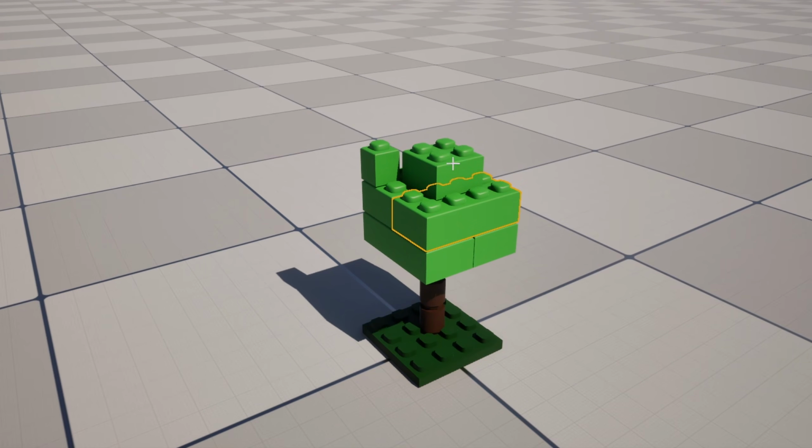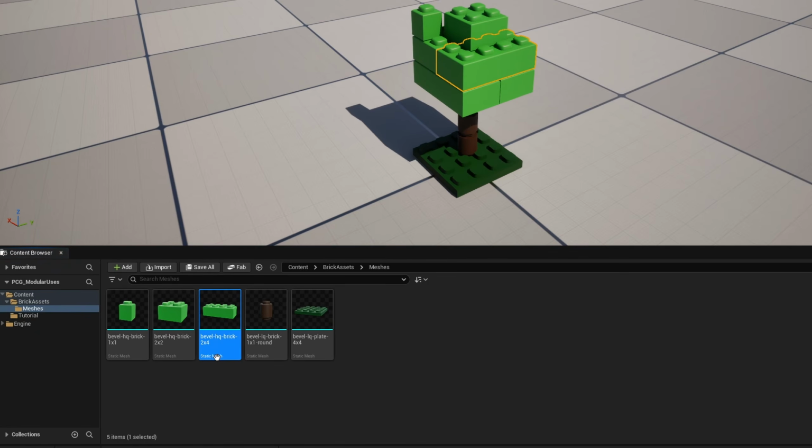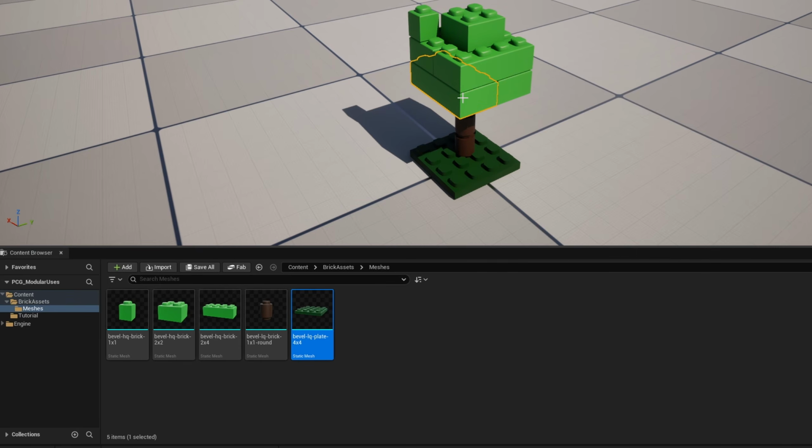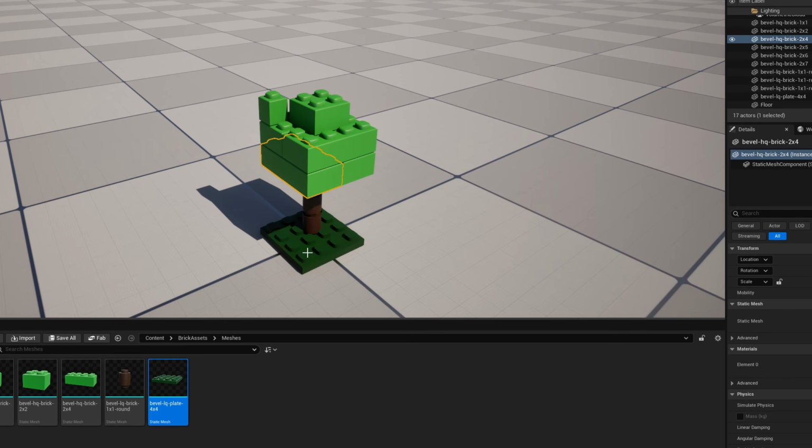First thing is, this will only use the materials in the content browser. What do I mean by that? Well, if I go into the content browser, you'll see I have these three bricks already applied with this green material. This already has brown, this has the dark green. They're not all the same, and I have not overwritten any of the materials on these in the world. If you're just planning to use the regular meshes and assign all the materials in the world, it will not automatically come with. But with that out of the way, how do we actually get it to work?